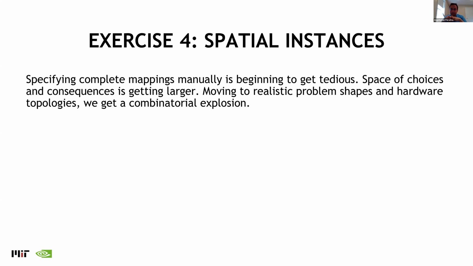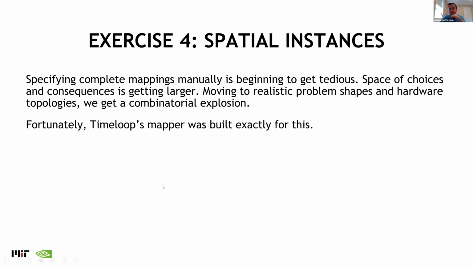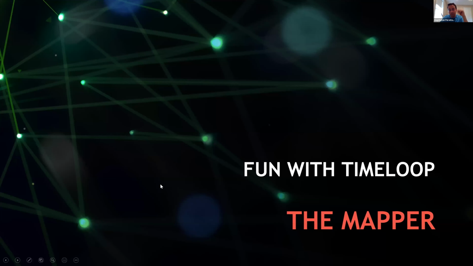Finding out what the optimal mapping is also becoming more and more counterintuitive. And if you're trying to do some sort of architecture space exploration, then you get a combinatoric explosion, because for each new architecture that you're trying to design, your space of mappings is a little bit different, right? So it's not a scalable problem for a human to do, which is basically why the Timeloop mapper was created. And so let's jump into the mapper section of Timeloop now.